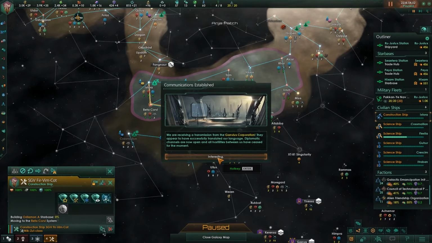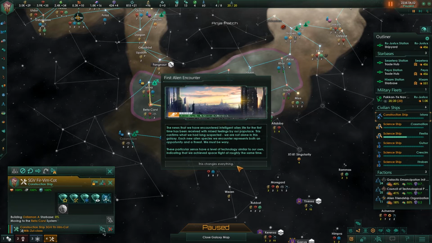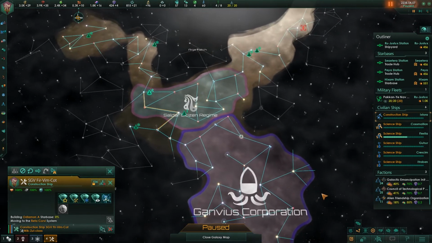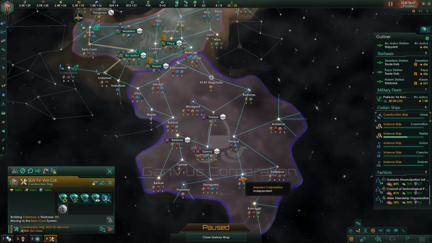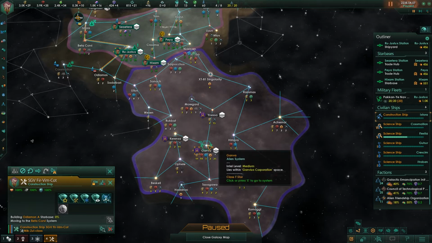We're receiving a transmission from the Ganvius Corporation. They appear to have successfully translated our language. Okay, our citizens send their regards. This changes everything. So you are the guys that are right next to us. You are the Gamma aliens. You're quite big. You've blobbed out. So that is probably your capital there.